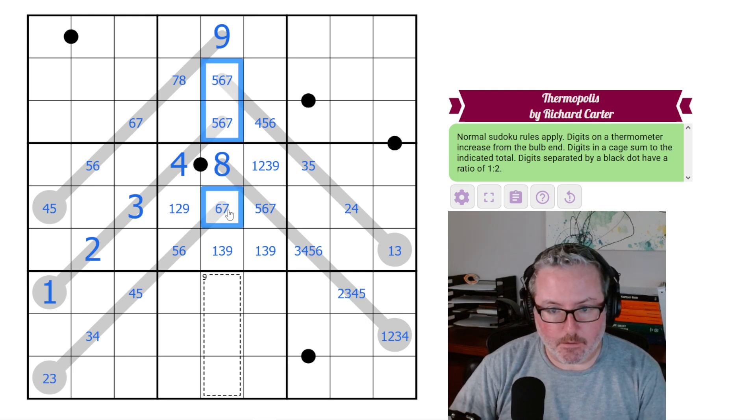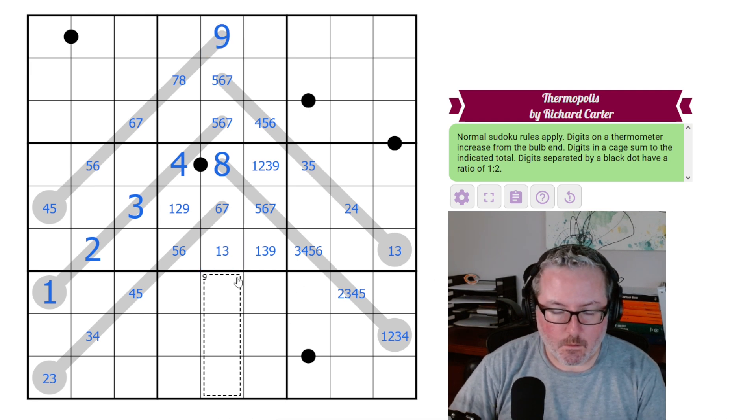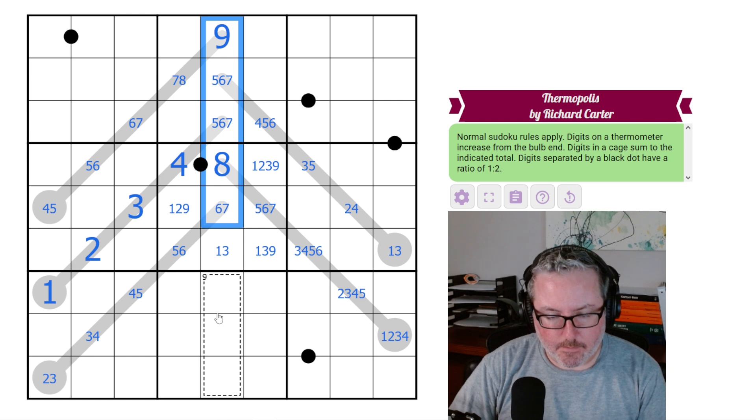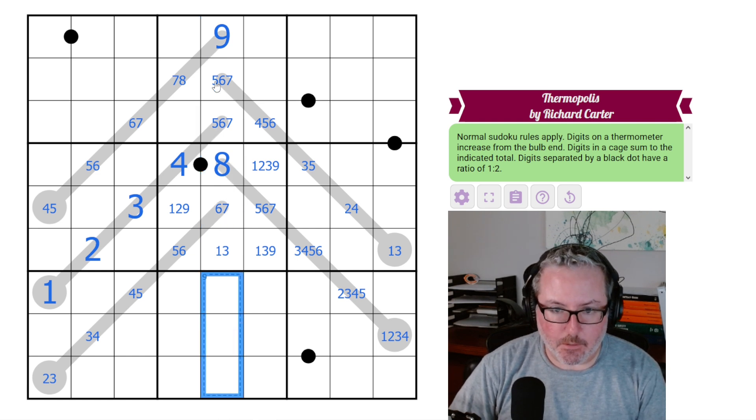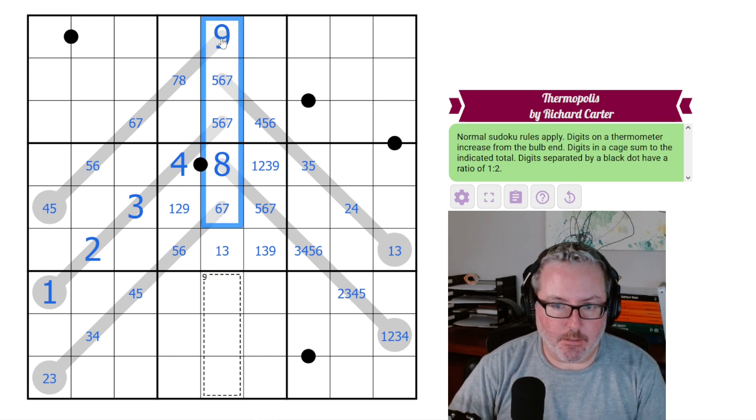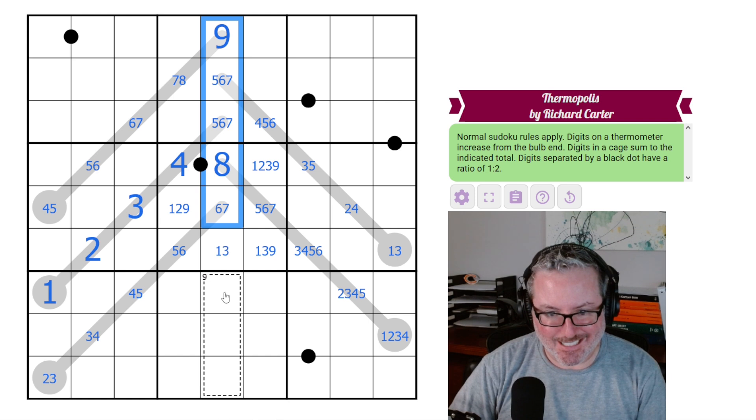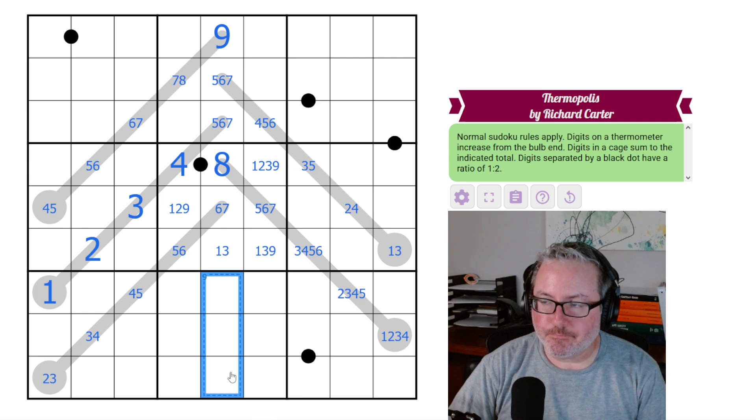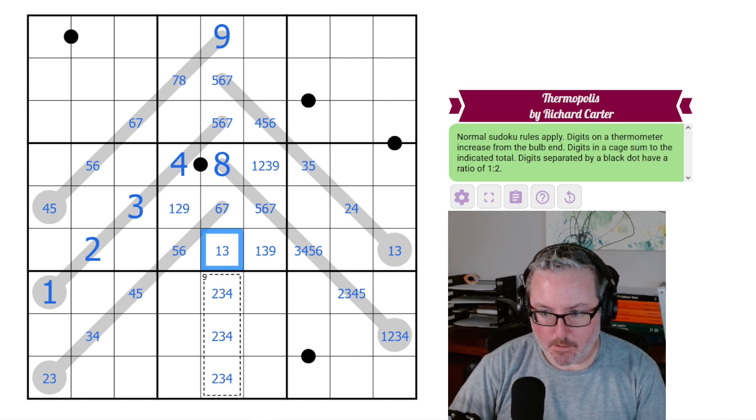And some mixture in between. Now we do actually have a 5, 6, 7 triple here. And we can get rid of this 9. I just didn't see that previously. We have 5, 6, and 7. So these, okay, so we are getting into this 9 cage here. We cannot ever have any of the digits, 5, 6, 7, 8, or 9, in this guy. So does that force us to have a 2, 3, 4? So we had a 1. The options are 1, 2, 6, and 1, 3, 5. So that's, yeah, that's not, that doesn't work. So this has to be a 2, 3, 4. Which means this is going to end up just being a 1.